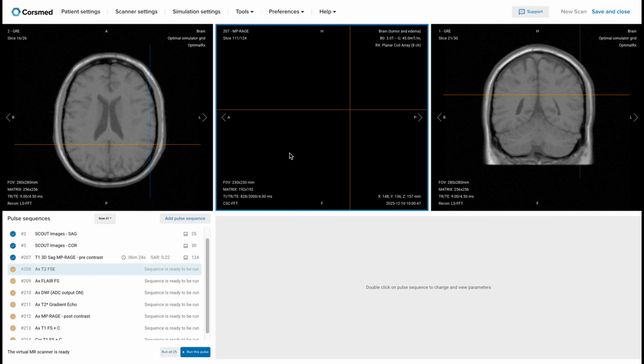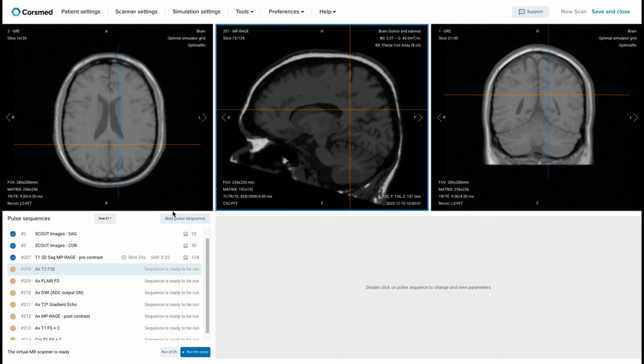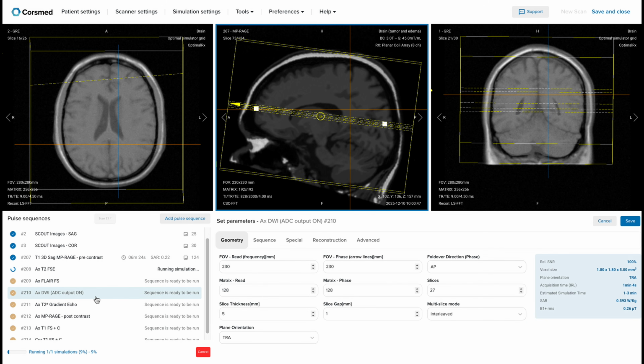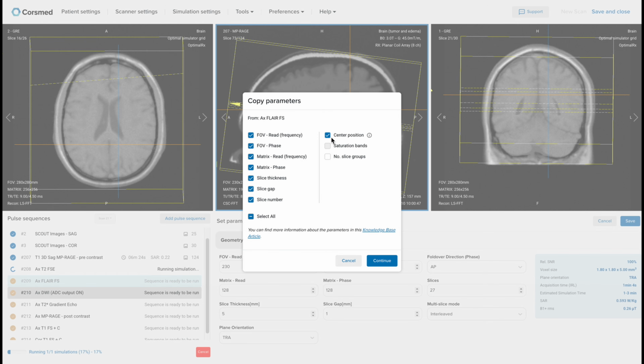Our 3D T1 has just come out. It looks good, but we'll review it later. For now, we can launch the T2 fast spin echo that we just planned. Let's carry on with the diffusion-weighted imaging with ADC map on. We want to use the same positioning of the other axial sequences, so we'll choose custom and pick the center position. Then we'll pick the size of the field of view, but we're not picking the matrix because diffusion looks at tissue function, how water diffuses at a molecular level, rather than morphology, the structure of the tissue.